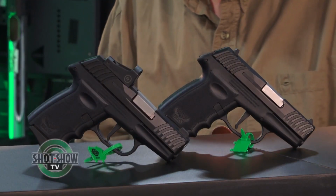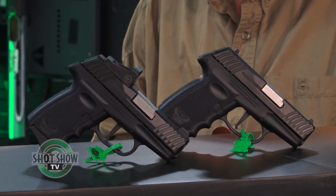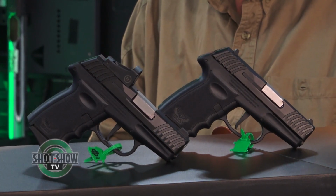You know, we're known for double action only hammer-fired pistols. Along with that double action system, it requires a little bit more pre-travel and over-travel of the trigger and typically a heavier trigger pull. Our CPX series is known for its 9-pound trigger pull. So now we've launched the DVG series, and the DVG actually stands for David versus Goliath, as we are still that small manufacturer who's facing all these beasts out there.